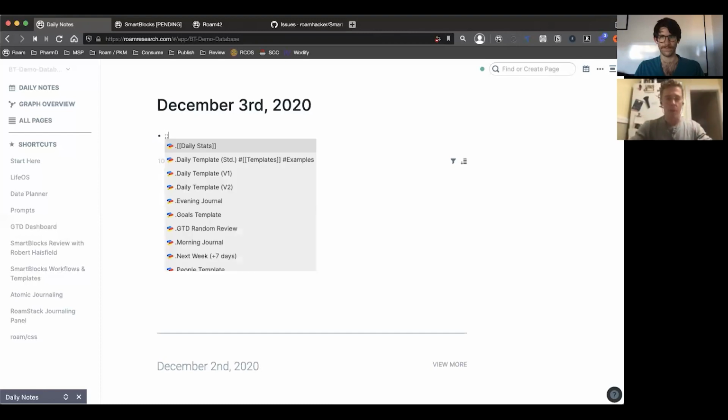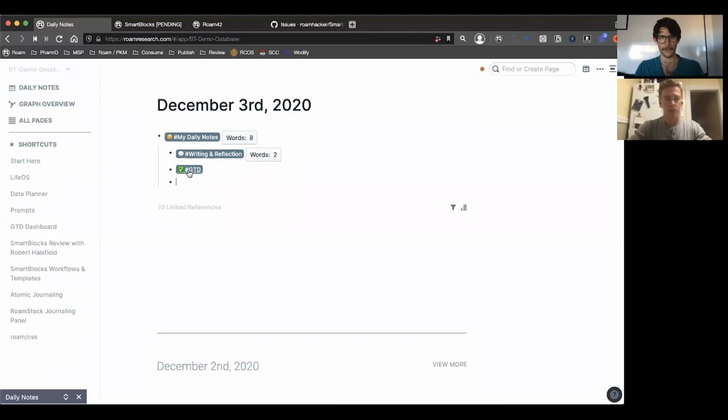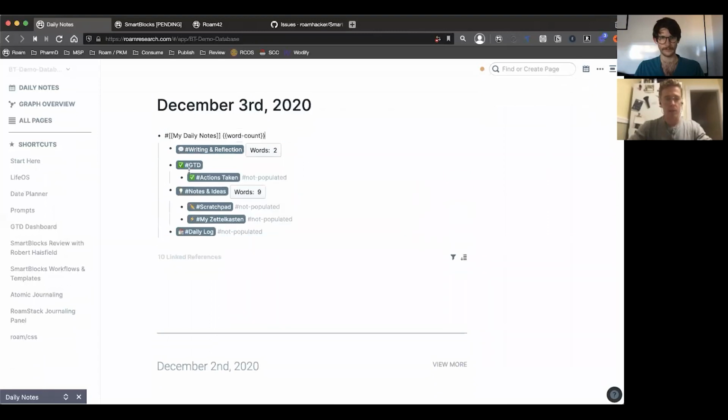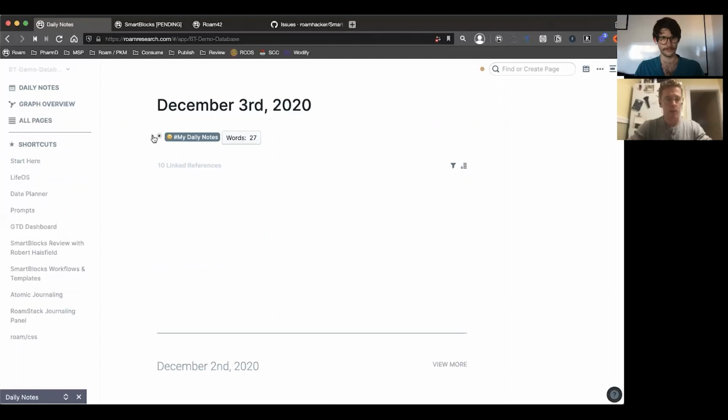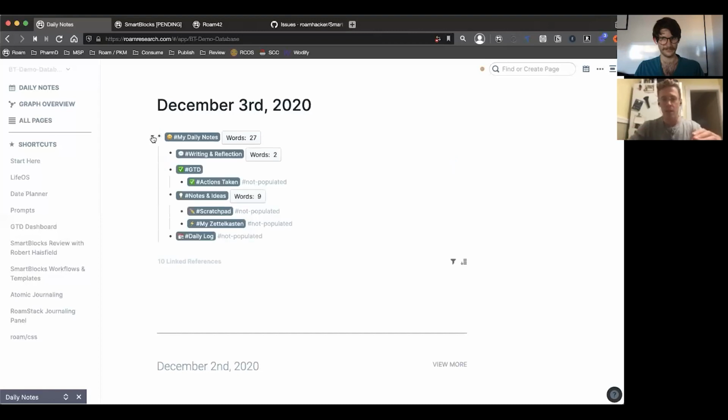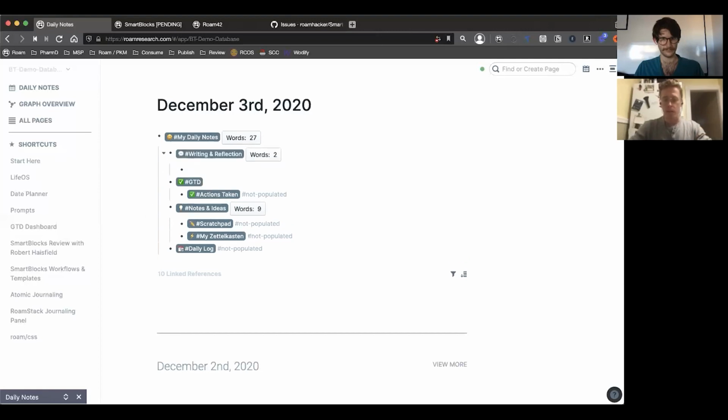So what I would do now is, two semicolons will launch a smart block. And then I'll pick a basic version of a daily template. And then we're off to the races. Everybody's daily template will look very different, but mine is structured so that nothing really lives at the root level. I don't like to have anything that I can't collapse, because I like to return to that simplicity sometimes. But then I can open these up and I can have just different domains that I work within. Maybe I go in here and I say I'm going to do a morning journal.